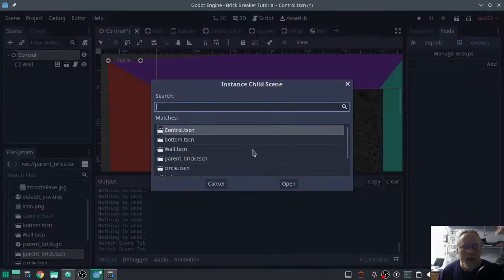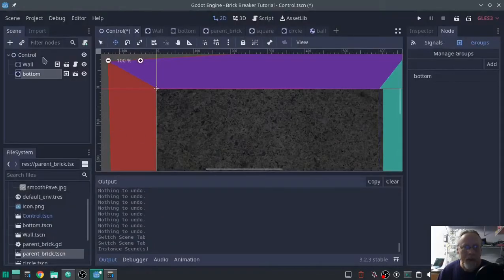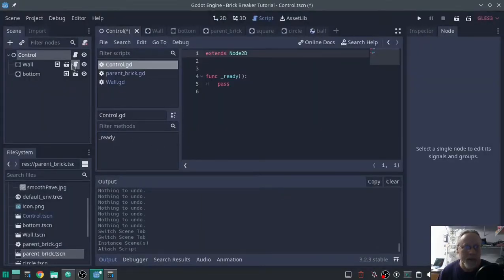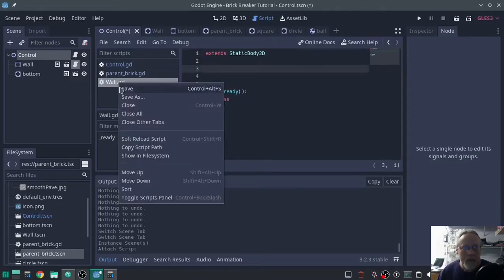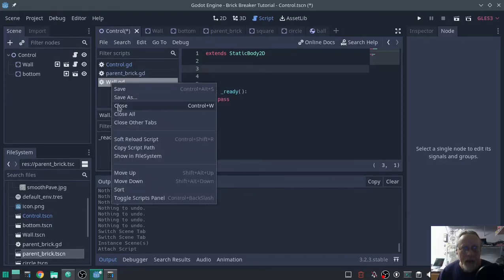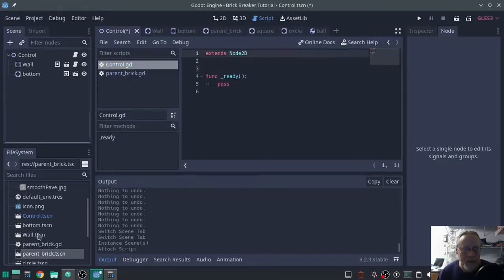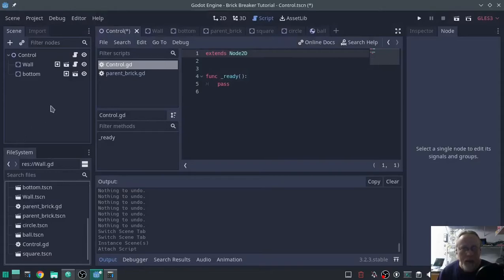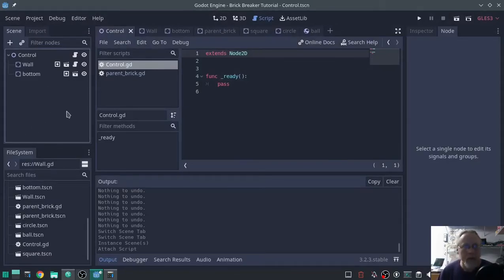Put my bottom back. On control. Add script. Create. Wall. I don't think I need a wall script. Close. Wall GD. Delete. Okay.